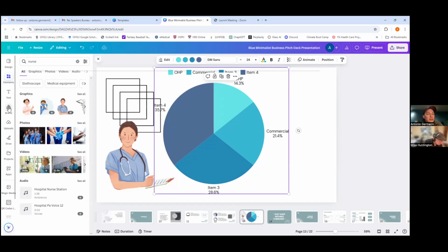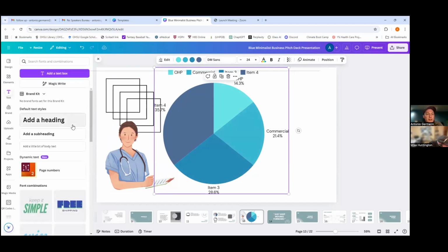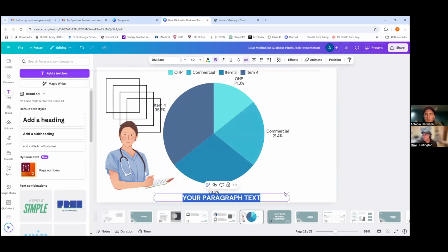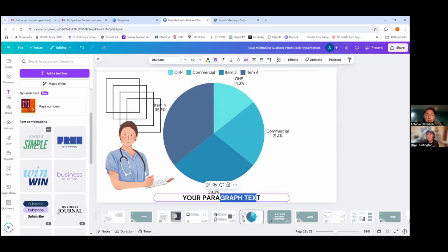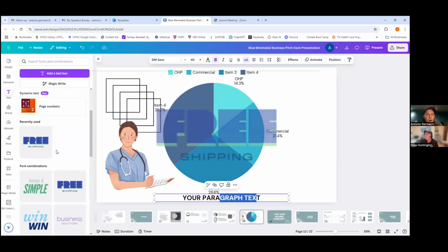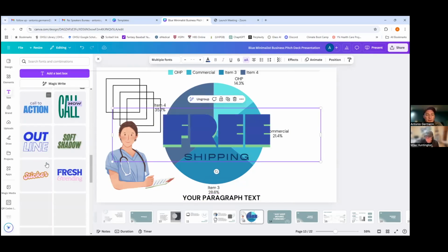Now, let's say you want to add some text in here, you can just add a text bar, and to move it, sometimes it can be a little tricky. I've got too many things going on here, but you just type that in, and then you can pick the default, what type of heading you want, whether big heading, subheading, or just body. You can also change the fonts, combinations of what you want, and loading those in.